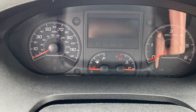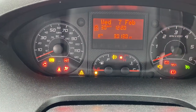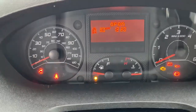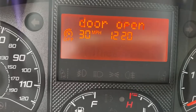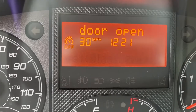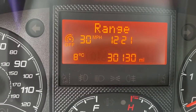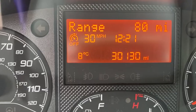So, turn the key. Oh, look at that. It popped up 8 degrees, which is probably about right considering the weather. It's just going through its checks that the doors are open and this, that and the other. And there you have it, 8 degrees, all reading absolutely dandy.